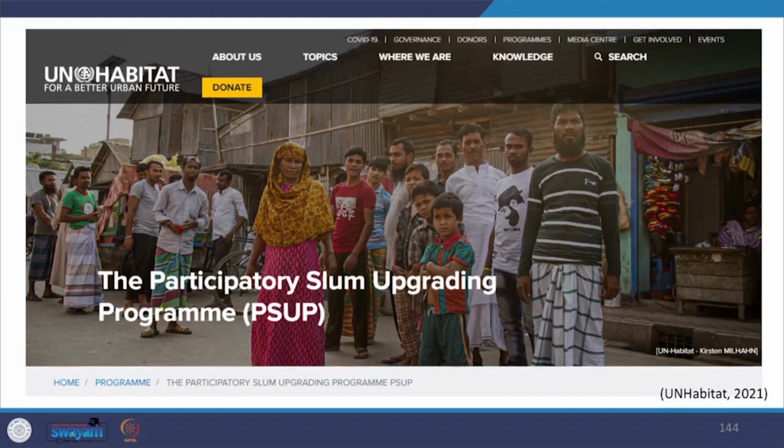One of the interventions is the Participatory Slum Upgradation Program, PSUP. It was launched in 2008 as a result of a policy dialogue initiative between the Africa, Caribbean and Pacific, ACP group of states. 35 countries implemented PSUP and committed to participatory slum upgrading, revising policy, legal and financing framework for housing, land and slum upgrading and prevention.